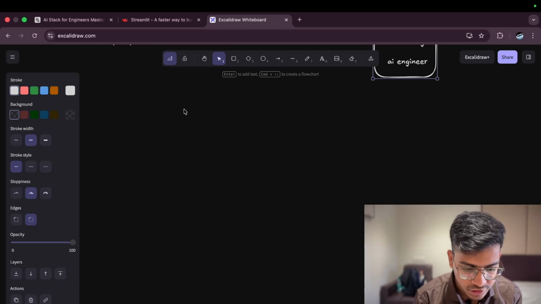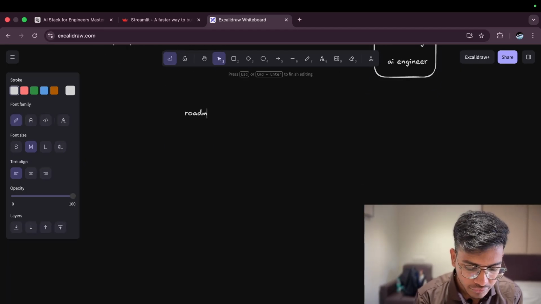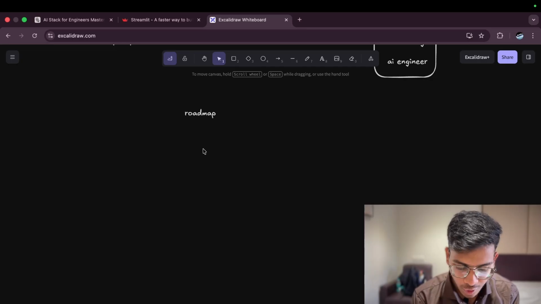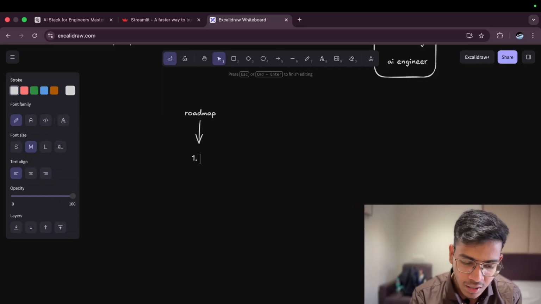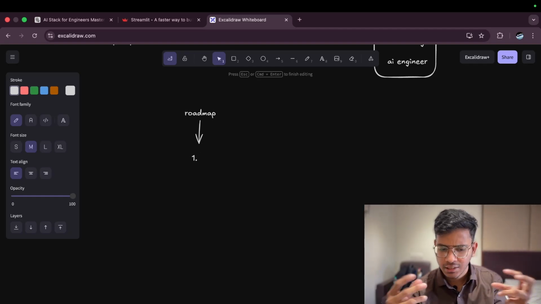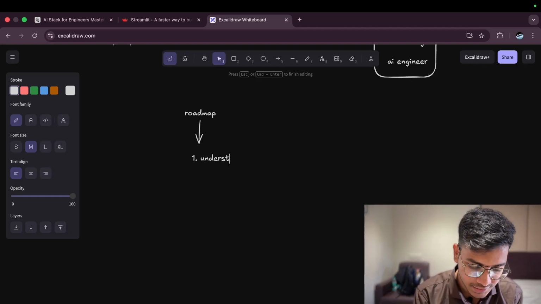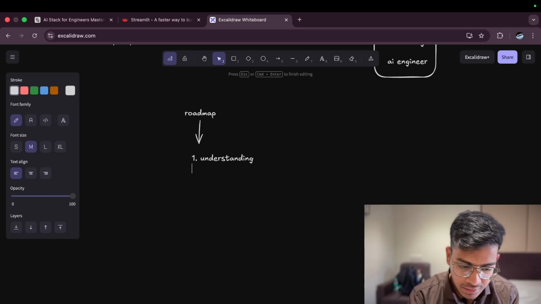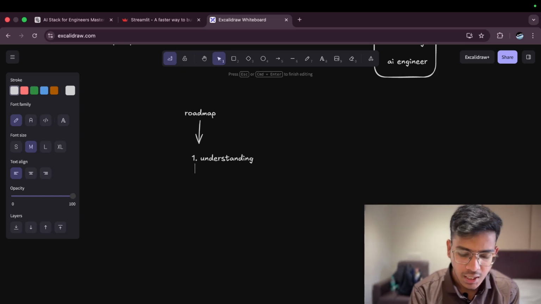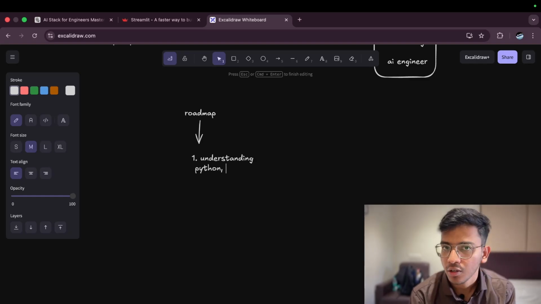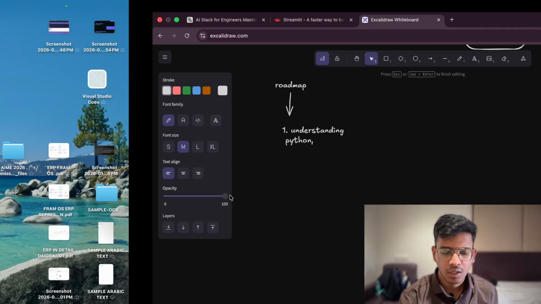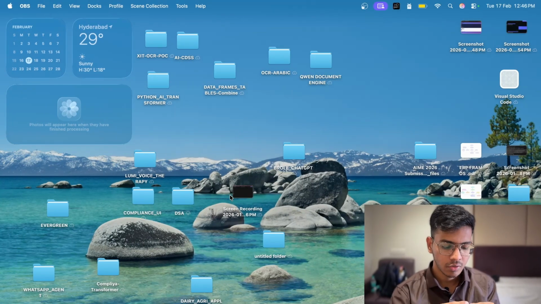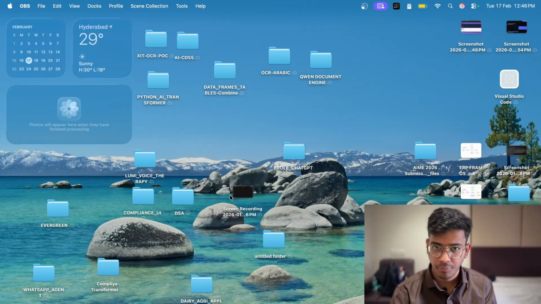In the roadmap, the first thing is learning technology, and if I have to phrase it more clearly, understanding basics. When I say understanding basics, the mandatory thing is that you should understand Python. If you don't know any programming, then go and understand what a function is, what a variable is, every nuance of Python.